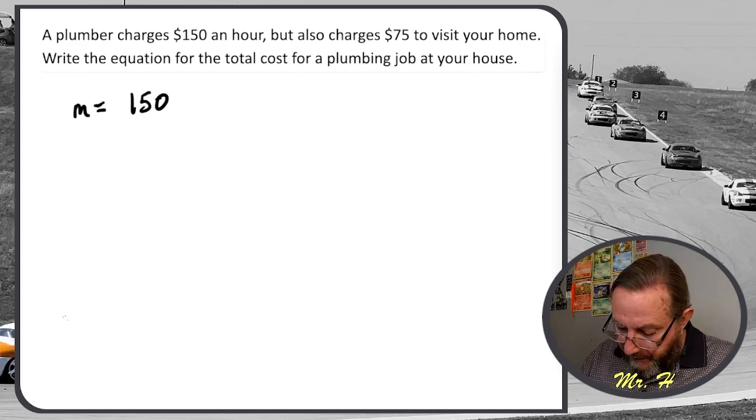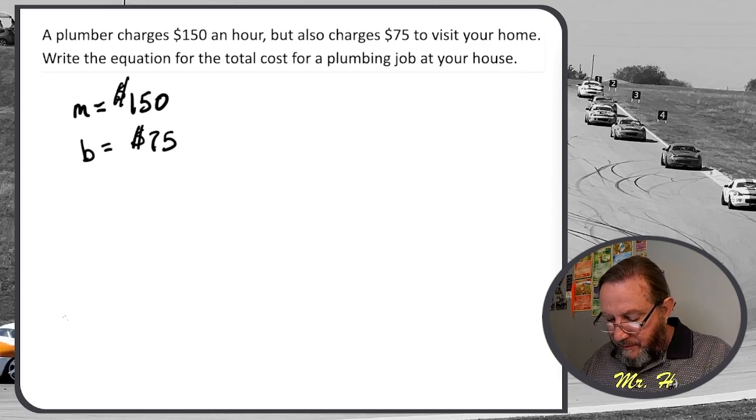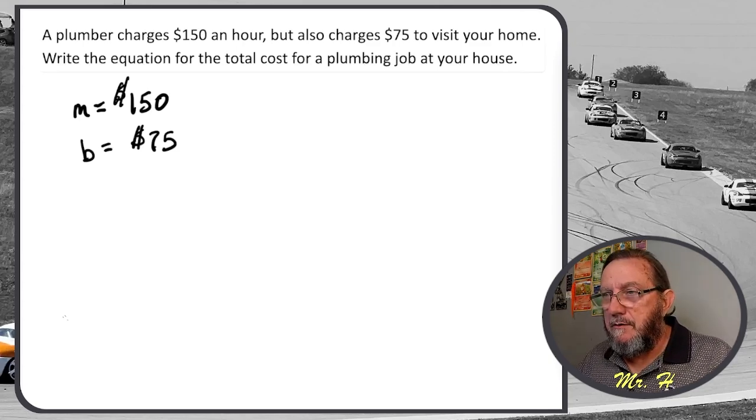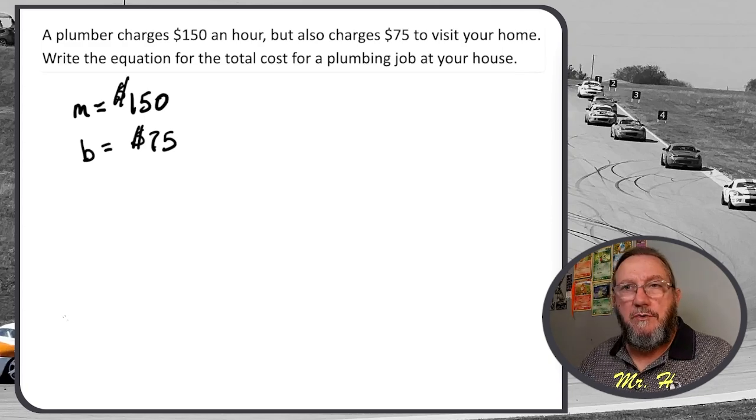So the y-intercept is going to be $75. So $150 is the slope, $75 is the y-intercept. Which equation should we use? We know the slope, we know the y-intercept. That should set off a bell in your head that says I need to use the slope-intercept form. So what is our answer going to be?